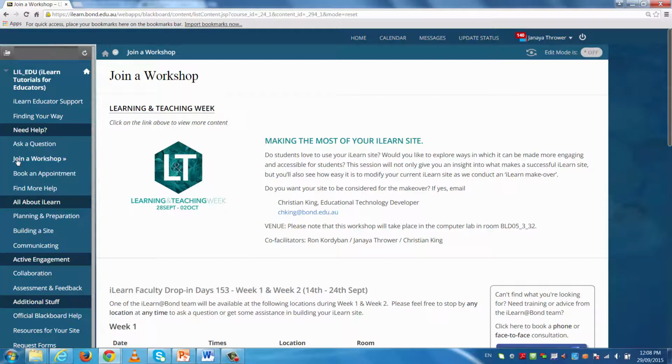And please ask us if there's anything that's not clear, and we'll provide more information and help you out. But this is ultimately hoping to become a resource which everyone will find useful, and then people can share these ideas with their colleagues, and everyone can have the opportunity to hopefully improve their iLearn site and improve the student experience ultimately.